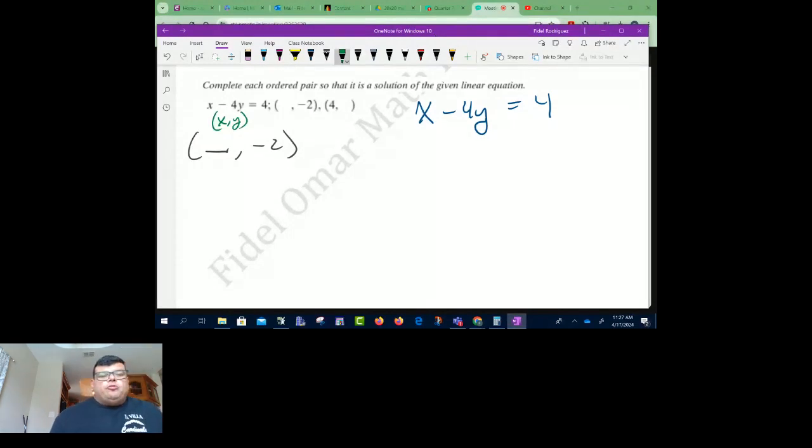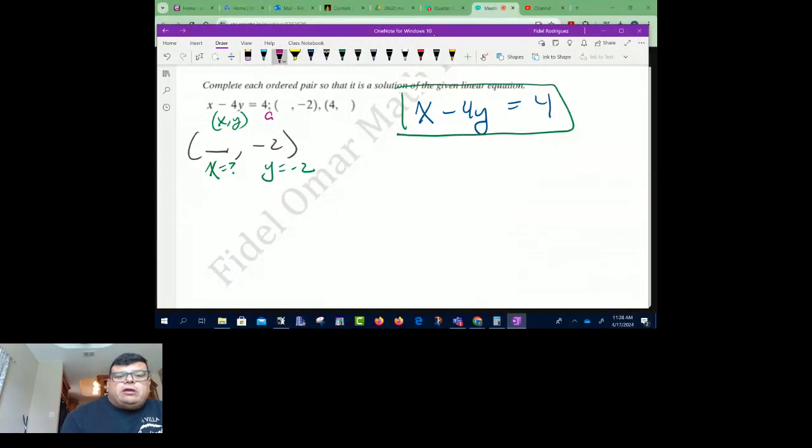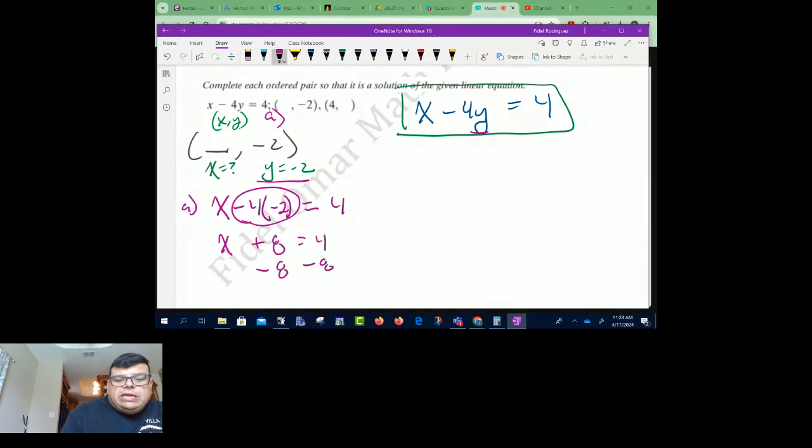Okay. So right now, I don't know what the number x is, but I do know that my number y is a -2. So, y'all, what I'm going to do is I'm going to come back to this equation right here. I'm going to call this part A. So in part A, I don't know what x is, but I know that y is -2. So where the y used to be, y'all, I'm going to write a -2, and I'm going to solve for x. So right here, y'all, minus and minus makes that a +8 equals 4. So when I minus 8 on both sides, y'all, we get x equals 4 minus 8. That's a -4. So right here, y'all, that should be a -4.